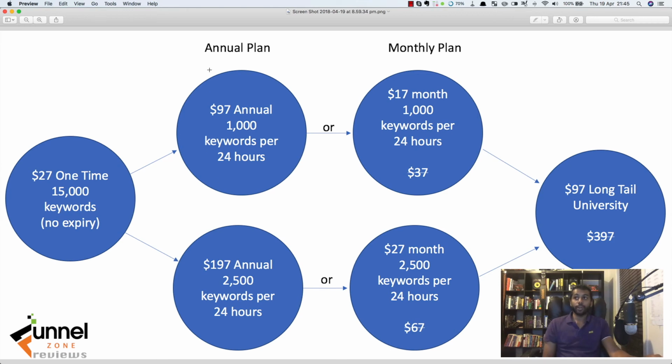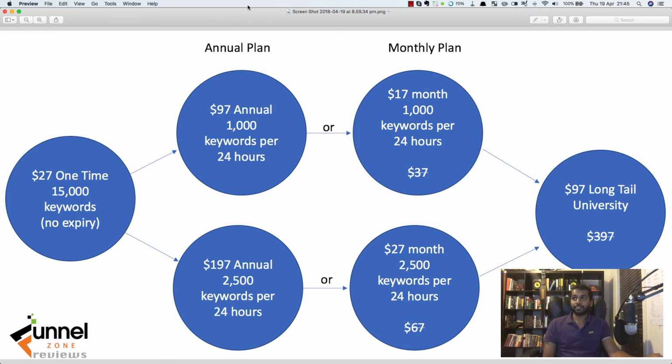If you didn't want to go for an annual option and you think these figures are too much upfront, the downsell, if you will, is $17 per month, and that gives you the same thing, 1,000 keywords per 24 hours. Normally it's $37. Or for $27 a month, you get 2,500 keywords for every 24 hours, and that's $67 normally.